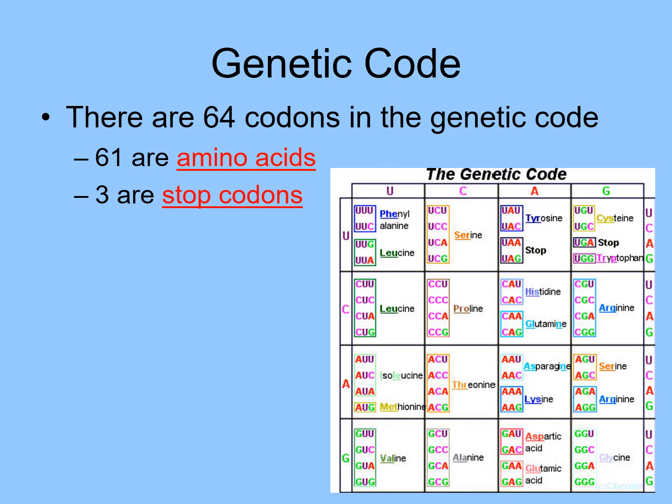So for example, if you had CCA, you would find CCA, there it is, and that's the ingredient called proline. Now, if you'll notice, like I mentioned, there's only 20 amino acids. So some of our transfer RNAs are pretty much all identical. So right here, using this one as an example, notice as long as you have CC as the first 2 letters, it doesn't matter what the last letter is.